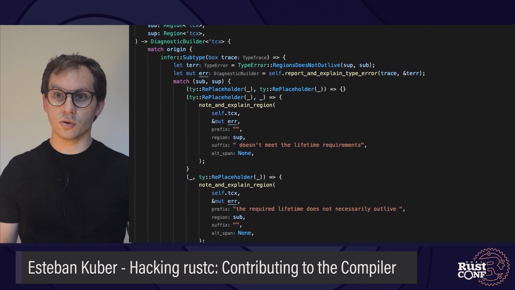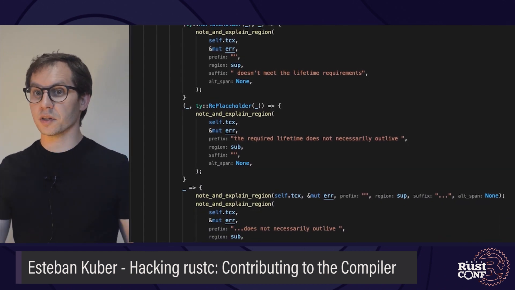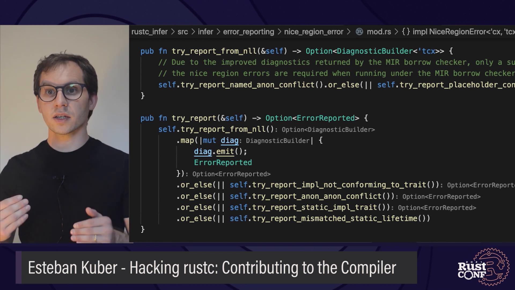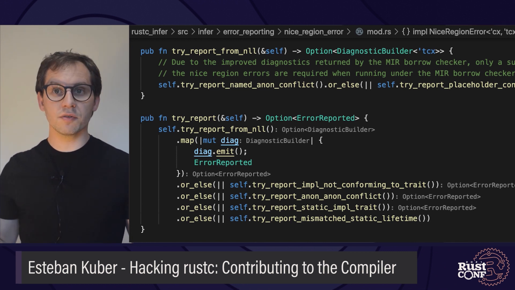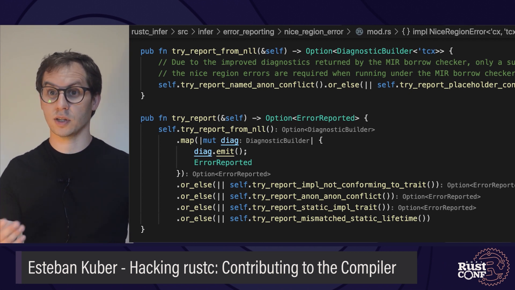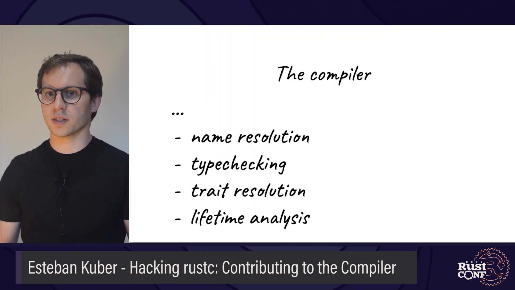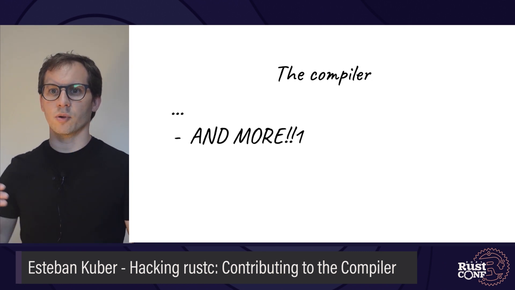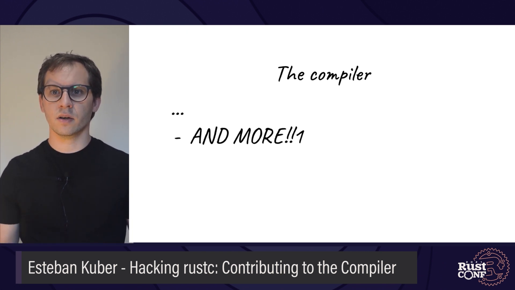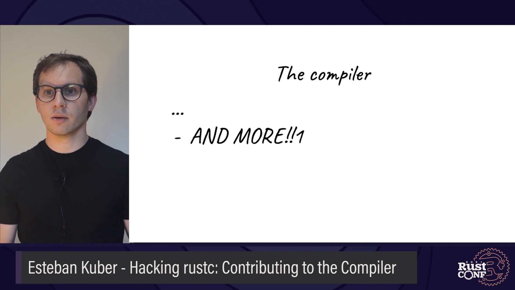We have a generic borrow checker error that tells you what all of the lifetimes involved are and tries to point at everything that may have caused an issue. But we also have a prior check, where we look at the current environment and pattern match against a bunch of known cases — if any of those cases match, then we can provide a more targeted error, and those are the ones you normally see. If you can come up with cases where the general error is being displayed, adding a case to handle your special case wouldn't be that hard; we just need to figure out how to detect it. After all of these, there are other things the compiler does, like LLVM IR code generation, invoking linkers, and storing intermediate metadata for incremental compilation. All of those steps are aided by an on-demand query system — a bunch of macros that allow us to avoid recalculating things we've already done by caching them on demand.